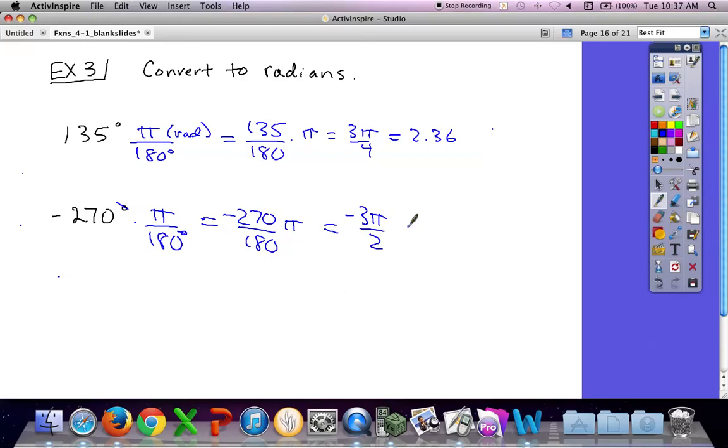And again, you could turn that into a decimal by multiplying times pi. And you should know in the calculator, where do you find that? Don't resort to doing 3.14. Just use the pi key to get all the accuracy that's in there.